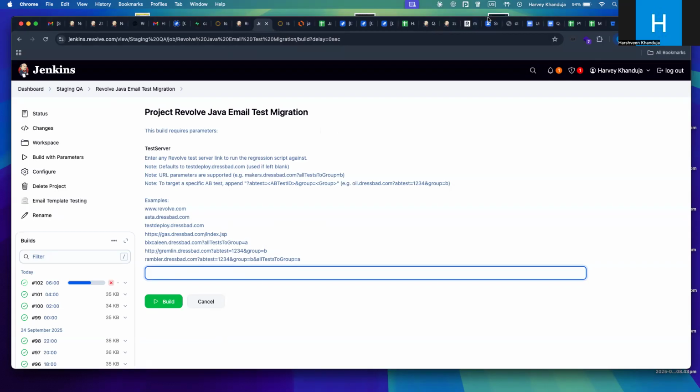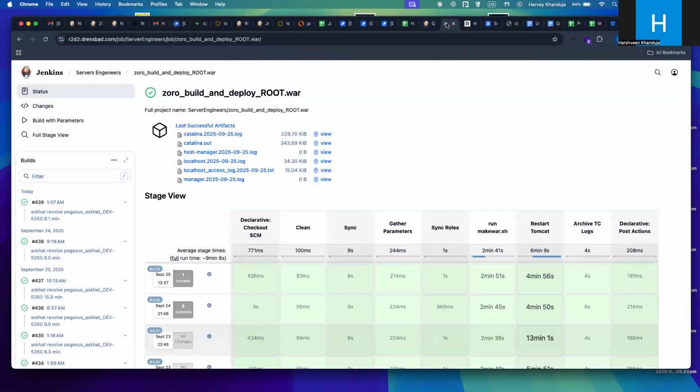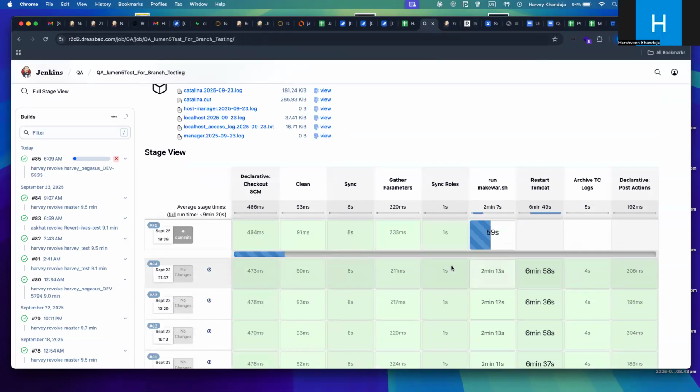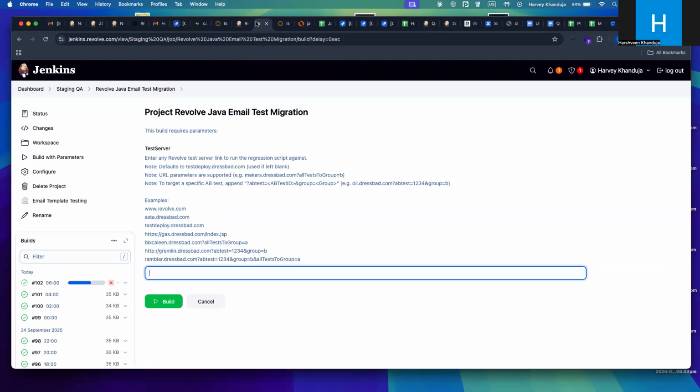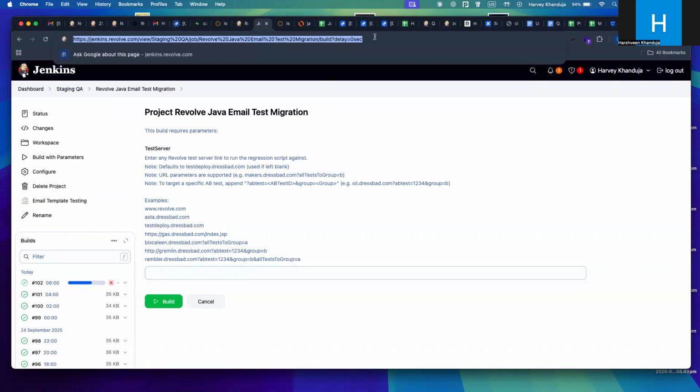Once that branch is deployed, I'll share this link also.